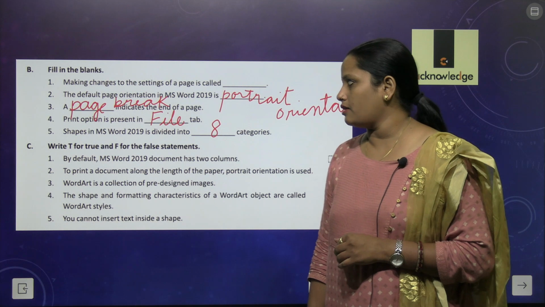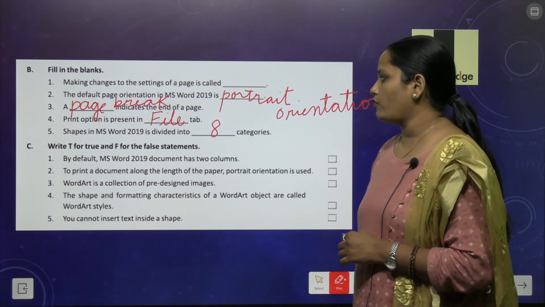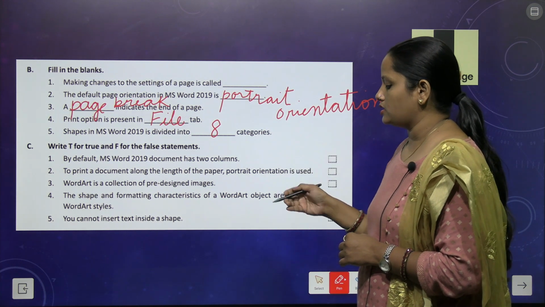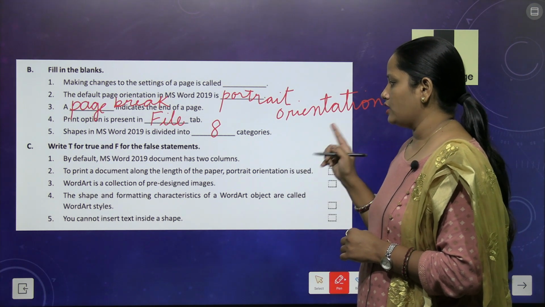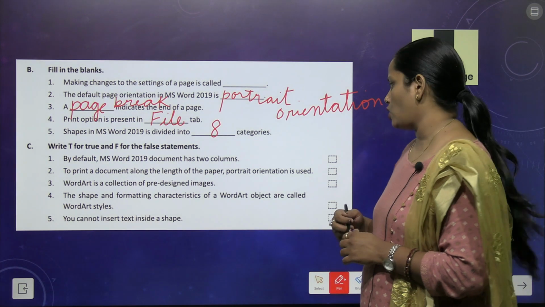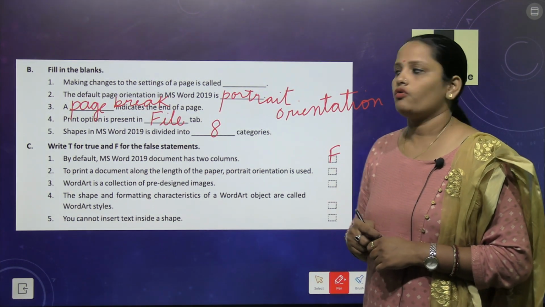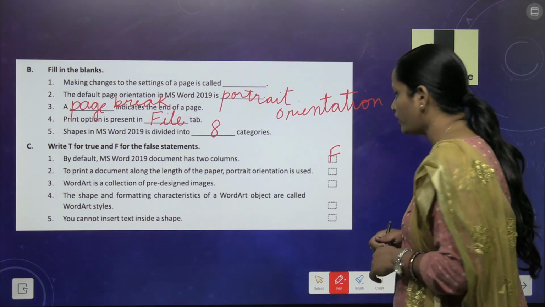Okay, now let's come to true and false. The default MS Word 2019 document has 2 columns. No, it is wrong. It has only 1 column. So first one is false. Okay.